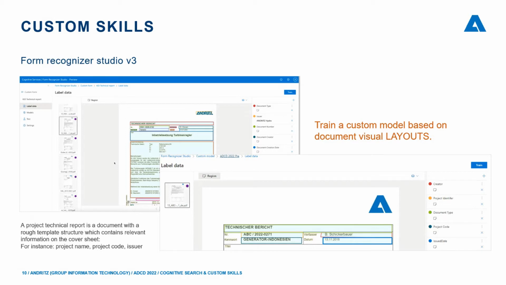What we did is, as a preview for the demo, we know that we have a certain set of documents which share, I would say, 90% the same visual layout. And the Form Recognizer is something which enables you to use that layout to define labels and key value pairs, more or less. And it helps you to train that model, which you later on speak to. Our example was, as I said, technical reports, which have been created over, I don't know, 20 years, mostly in Word and PDF.